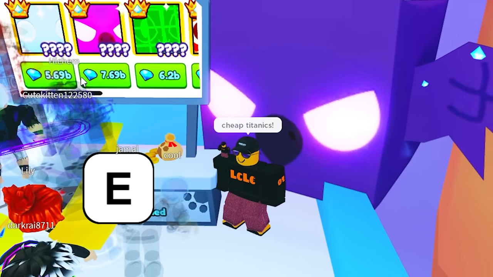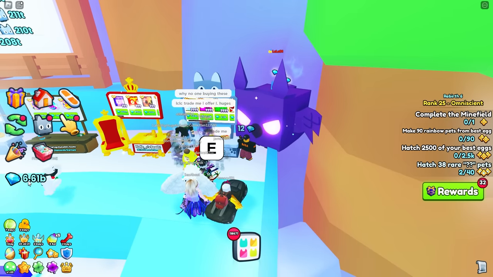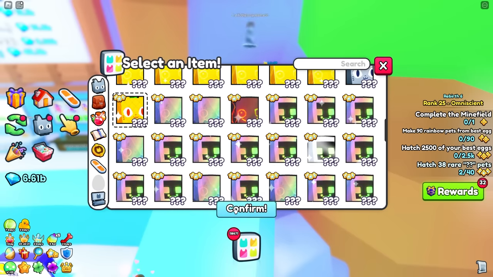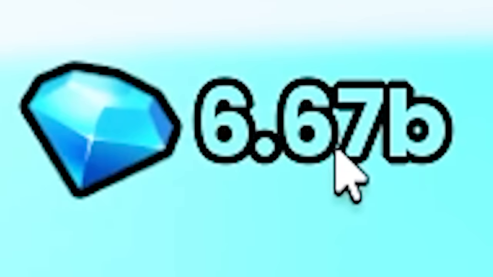Look at that. 5.69, 7.69. If we can sell all four of these, we will soon hit 25 billion max gems. At the moment, we're at 6.61 billion. I've got a huge pineapple cat here. I'm going to sell it for 60.9 million. I'm going to try and make a profit on that one. Something just sold. We're at 6.7 billion.